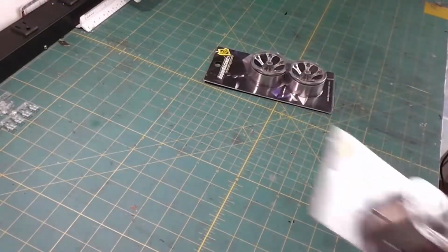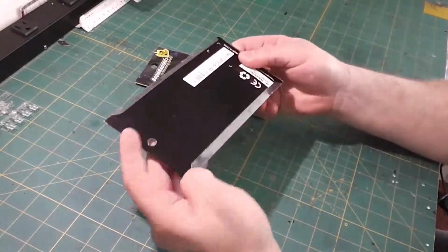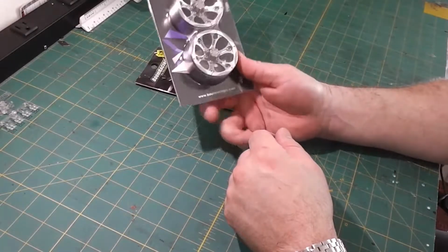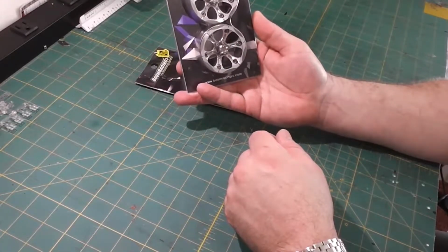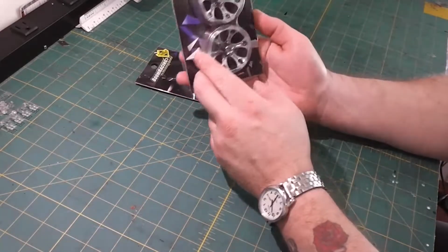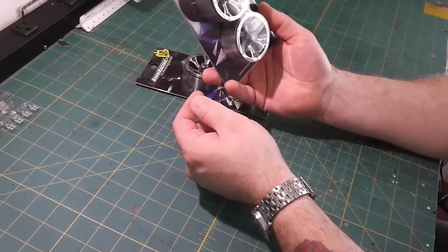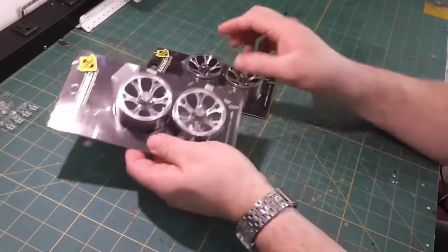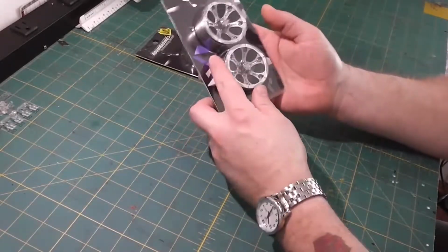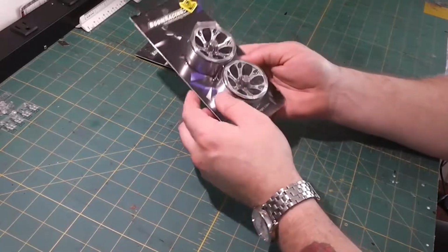All right. We got a set of these new Boom Racing, well, they're Recon G6 certified. I really don't even know what that is. I just got a crawler. I've just recently been following it, so you know, I'm getting some hop-up parts. And one thing I can say is, man, these are heavy, which is awesome to keep them wheels on the ground. They look super cool.